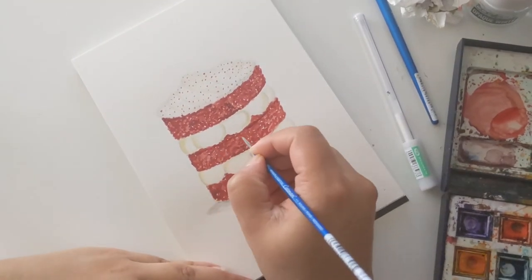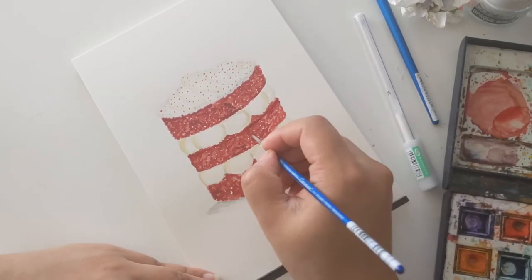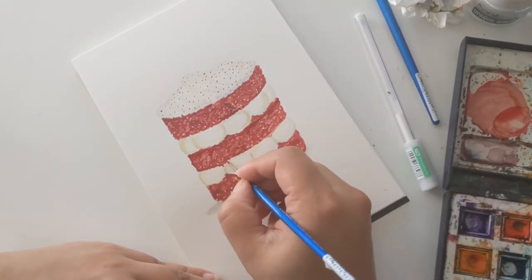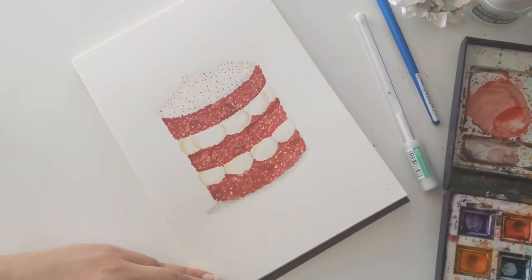I'm not really completely happy with it because I feel it's very one-dimensional, so I'm just going to add some more darks and play around with it just to give it more depth and a more 3D effect.